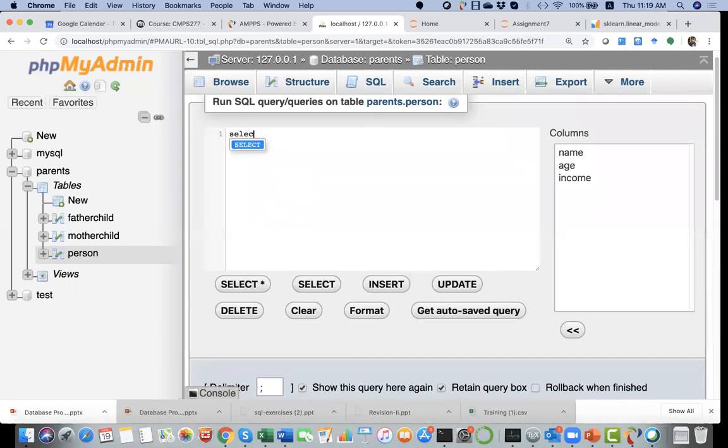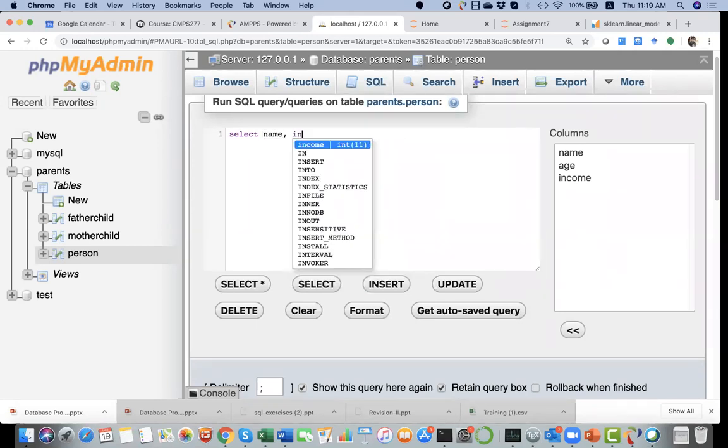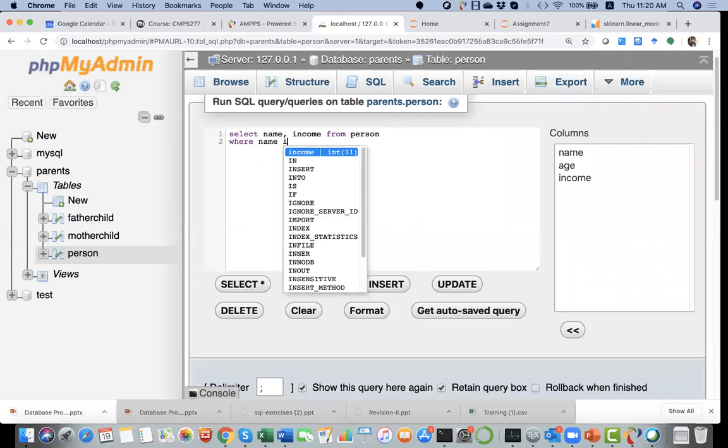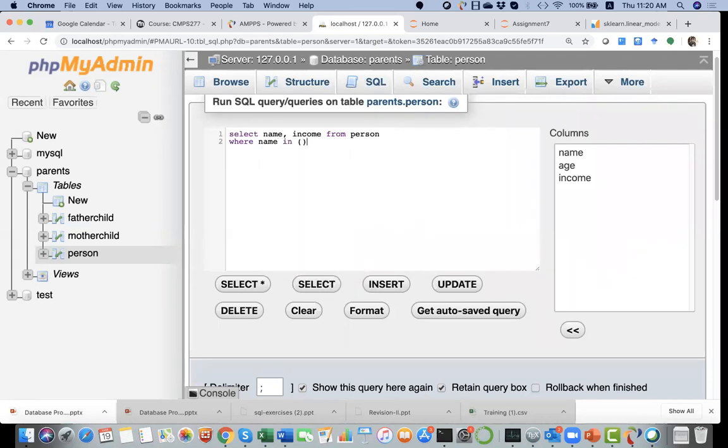So here I'm going to do an in join. I do two subqueries inside one large nested query. Select name and income from person. That will give me the name and income of everybody. But I want only those who are fathers.